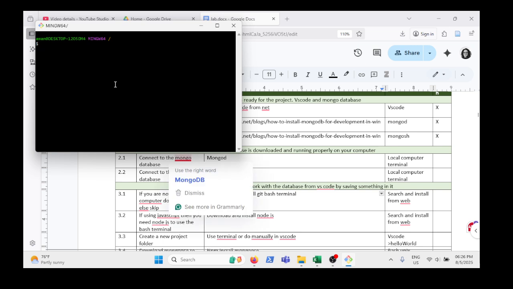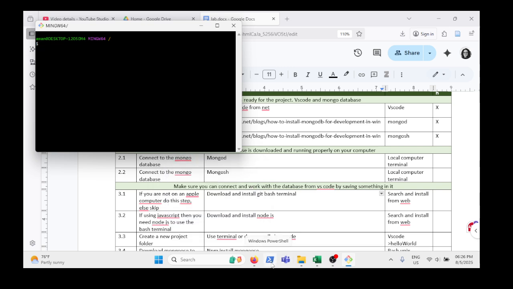So why are we using git bash? We are using git bash because we are on a Microsoft computer, and the local terminal for the Microsoft computer for us will only be used to open the Mongo connection. I don't know if we can use Git Bash to do that, but I like having two different terminals, one PowerShell and then one of these, because this little signature here is a PowerShell.